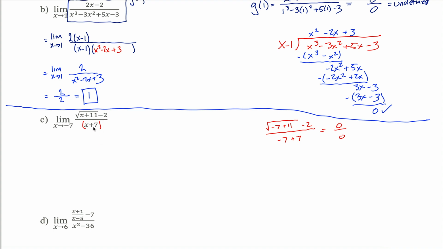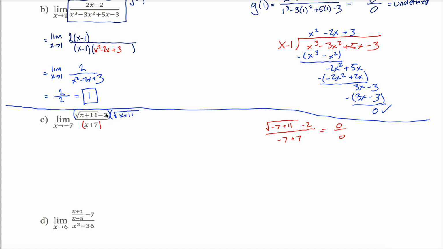Well, there's a trick, but the good news is it's a trick that you've seen before. In the previous section, when we had radical functions, meaning variables underneath the square root sign, we had a method for getting rid of that square root. It was called multiplying by the conjugate. That's exactly what we're going to do here. In the numerator, I have two terms. The first term is the square root of x plus 11.